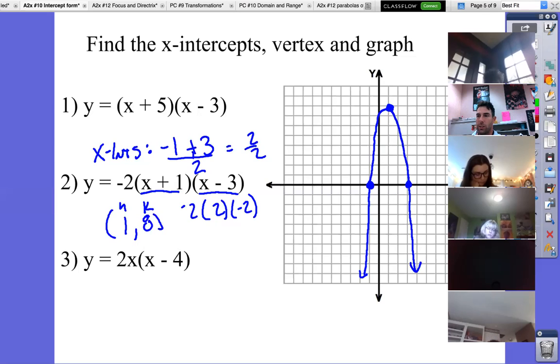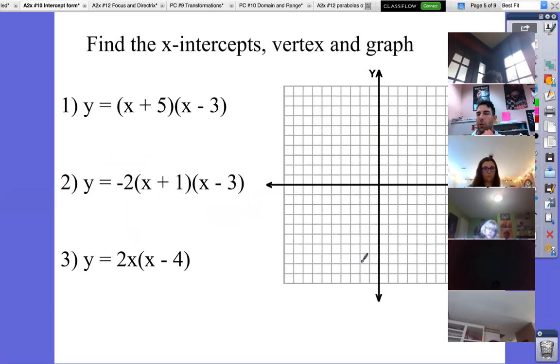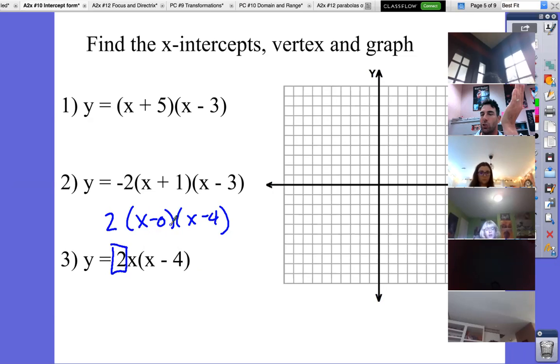Now let's do the last question. I don't even really want you to do this on your own, because this looks completely different. First of all, what do you think your A value is here? 2. Yeah, this is just your A value. Now, some people have said, well, shouldn't I distribute this first? We don't need to, because this is the same thing as this. You will never see anybody write something like x minus 0, because x minus 0 is just x.